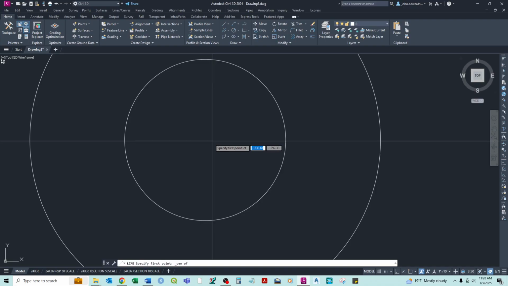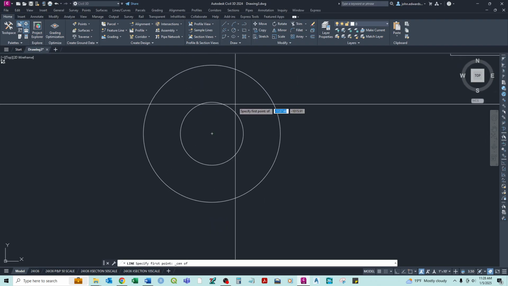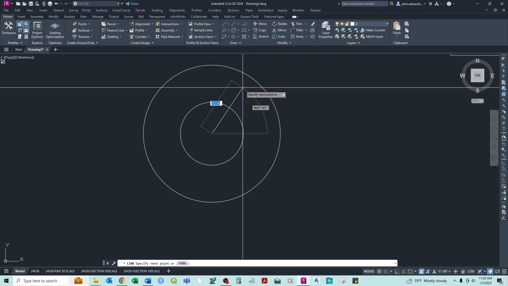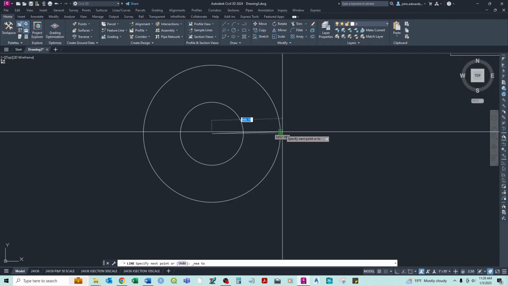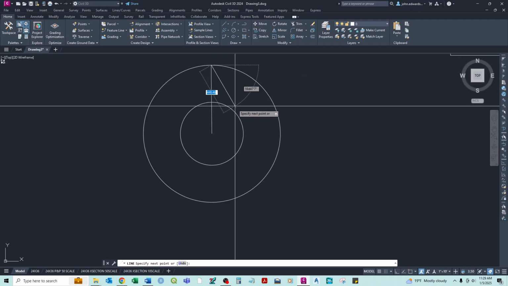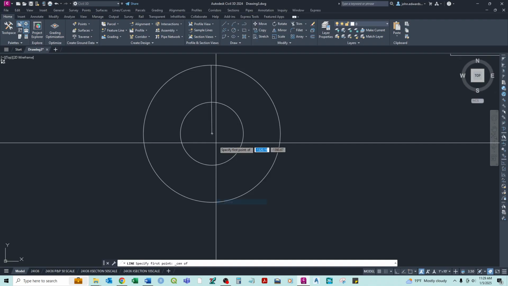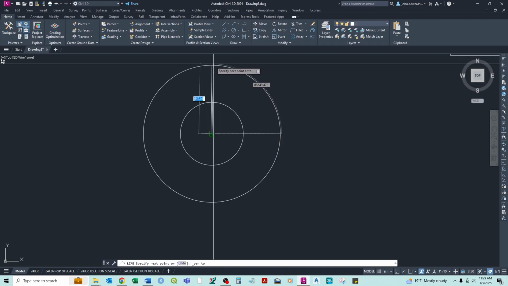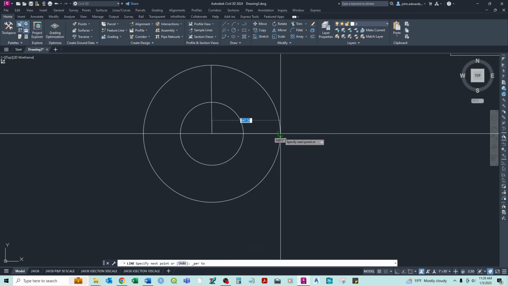Okay, so that works a little bit different than, say, an endpoint. It'll just find an endpoint. You don't have to hover over the line then find the endpoint. But here you need to come out here, and then you can go back in if you want. If we just wanted to come to the outer circle, we could do a nearest, or another thing you can do is go perpendicular. That would get you essentially to either side or the quadrants.